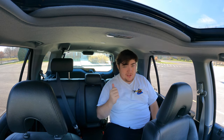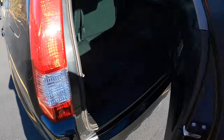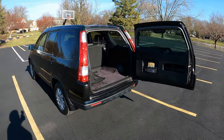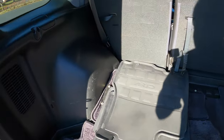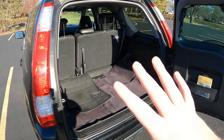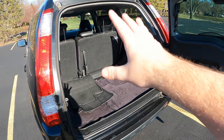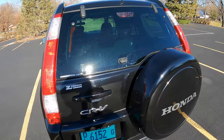Let's take a quick look at the trunk and cargo space. On the back of the '06 Honda CR-V, it's just a giant door — it swings wide open, and that is pretty freaking good. It reminds me a lot of the Toyota RAV4 of the same era. Once we're back here, nothing really crazy to write home about. I have my jack over there, and of course you get tons of floor space because you don't have to account for the spare tire. Tons of cargo room — you're going to be able to fit whatever you need back here: snowboards, skis, basketballs. I love this big frigging door test. Love that about the CR-V.